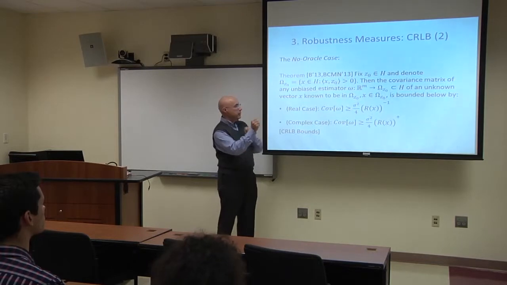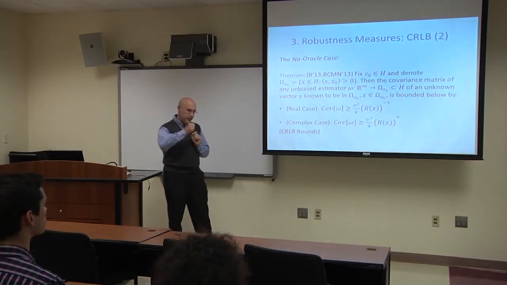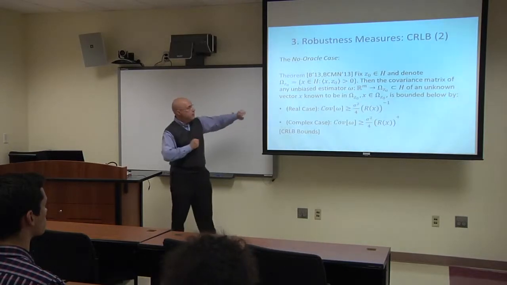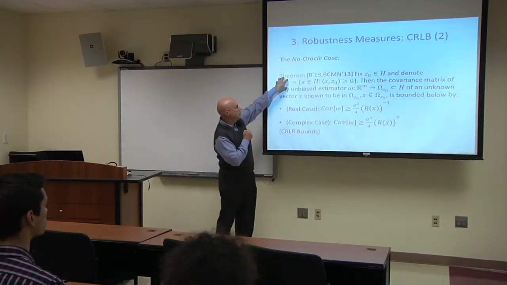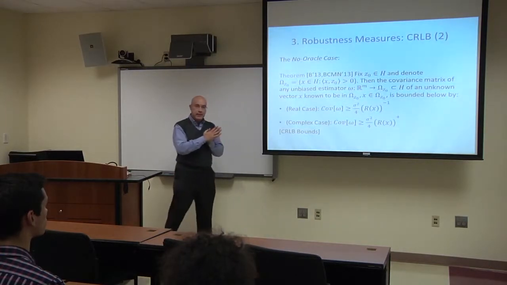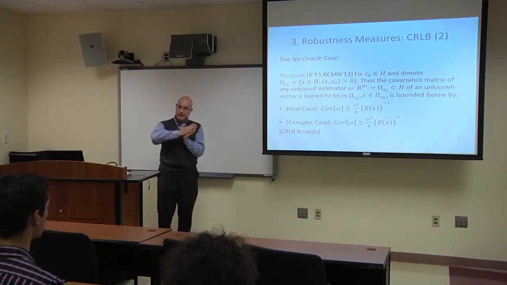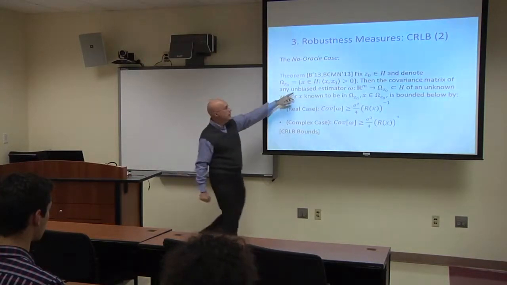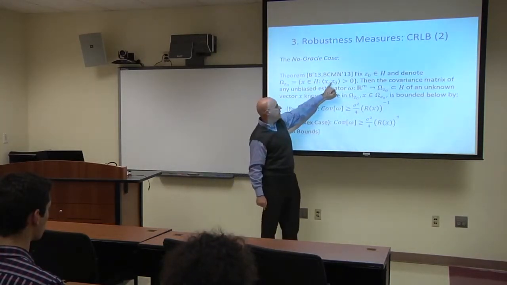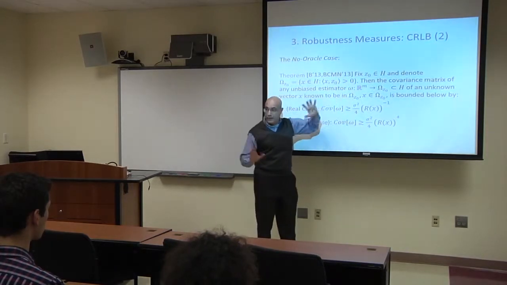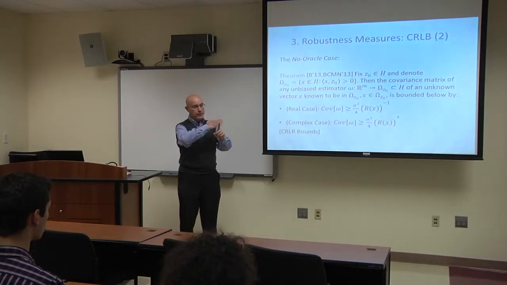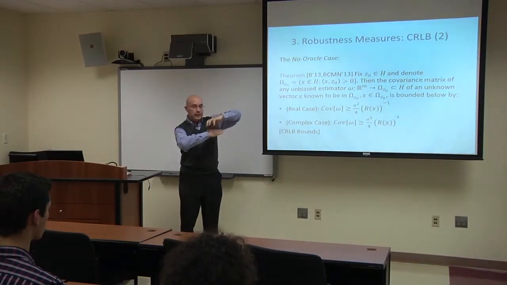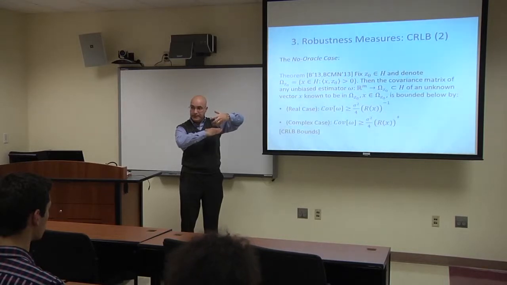Here's the framework. Fix a vector z0 in the Hilbert space, an n-dimensional real or complex space. Now I denote by capital omega sub z0, in some sense, a half space. In the real case, it's exactly the half space, which contains the vector z0 and basically all vectors which are on the same side as z0 with respect to the perpendicular hyperplane, because the inner product of x with z0 is strictly positive. So in the real case, you have the vector z0, think of the hyperplane perpendicular to z0, and omega z0 is one half of the space.